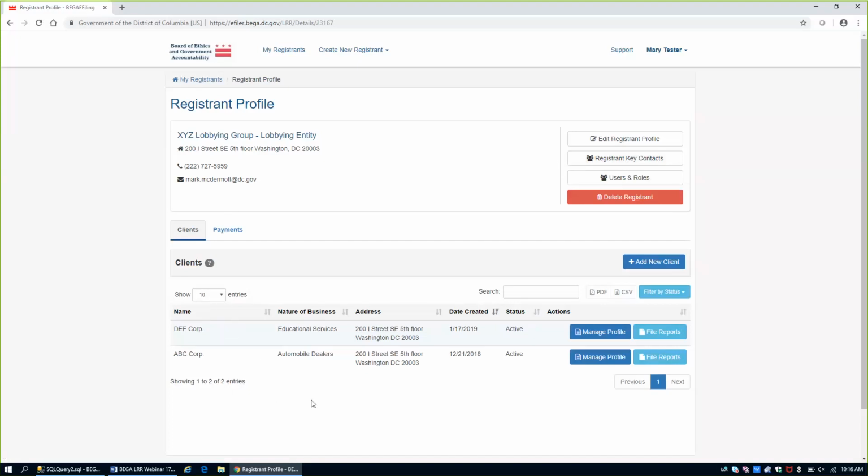And we do understand if you're an association or some trade group, you might be your own client. You might be representing yourself, in which case you are the registrant and the client at the same time. So this registrant profile, and you'll see this carries over to activity reports and such. We're going to ask you to maintain a profile, which is basically a series of tables. So when it comes time to filing a report, the filing of the report should be very simple, very quick. Some registration reports could be filed with less than a minute. Activity reports, if the tables are maintained correctly, could be filed in just a couple minutes or 5 minutes.